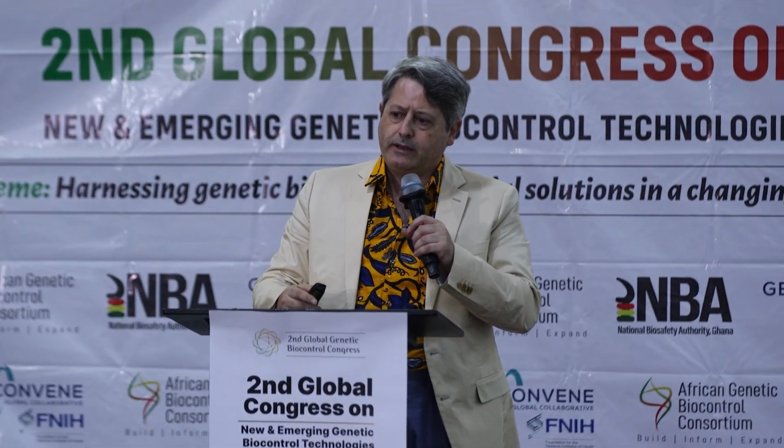So in practice, the way this works, for instance, now in Brazil, is that the customer may be an individual in his or her home, maybe a company that has a large surface to do mosquito control, or it could be a municipality, a local government. They purchase these boxes. The boxes come with Aedes aegypti eggs and food for the larvae. So the user only has to place the box in a suitable place and add water. So the eggs will start to hatch, and after some time the male mosquitoes will be emerging.